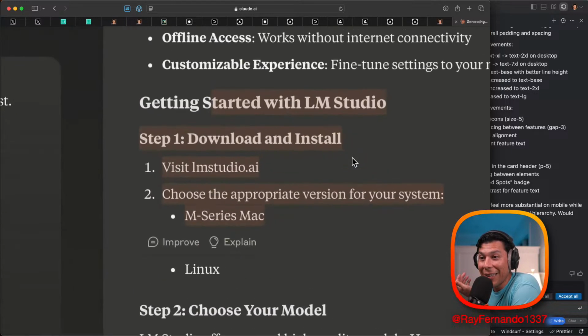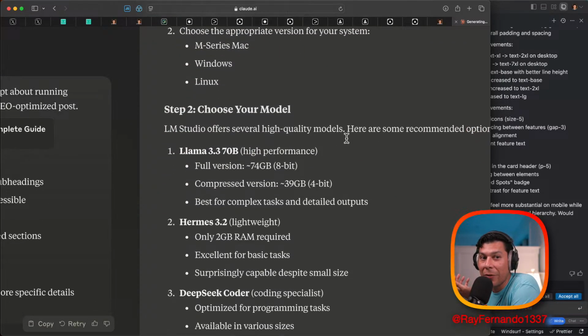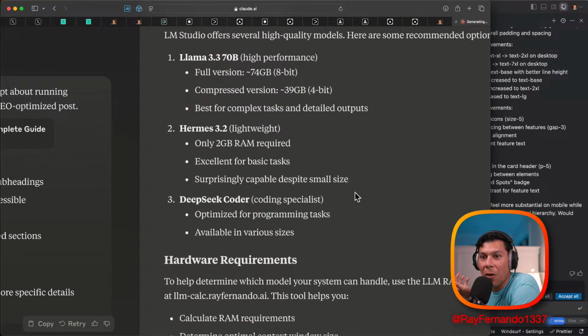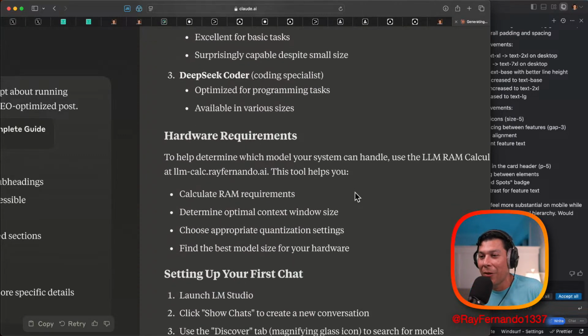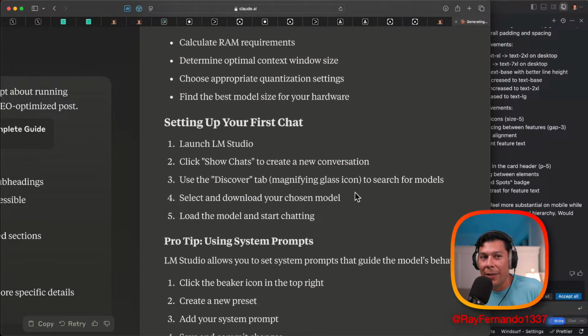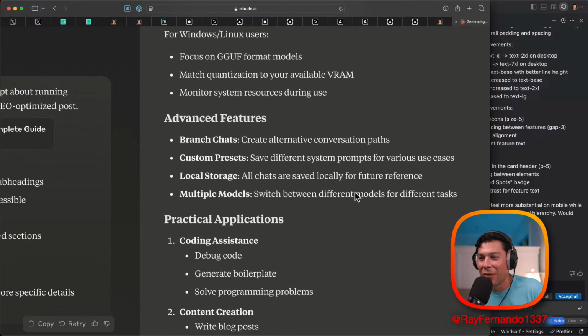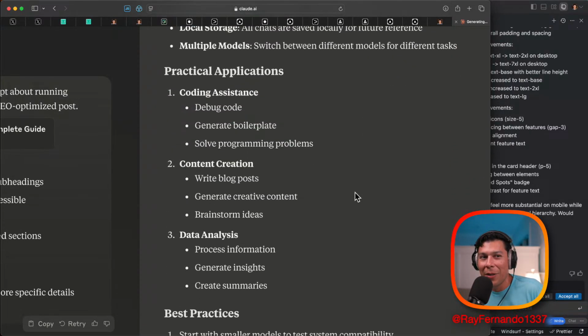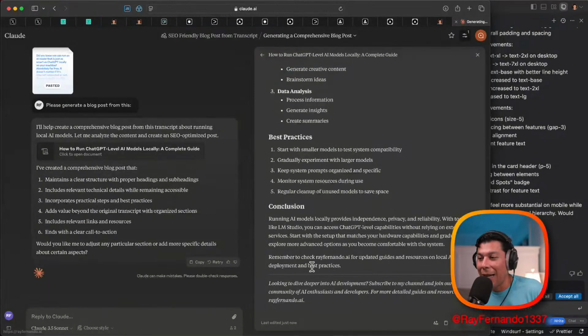Look at that. Getting started. Download and install. This is literally exactly what I said in my live stream, and it even broke down all the different things I said. This is crazy, right? This is the power of AI, and this is why it's really amazing, because this is literally from my live stream, all the stuff I said in those 48 minutes. Practical applications, right? Blog posts. This is so cool. This is actually insane. And we did this in like 5 minutes, less than that, right?